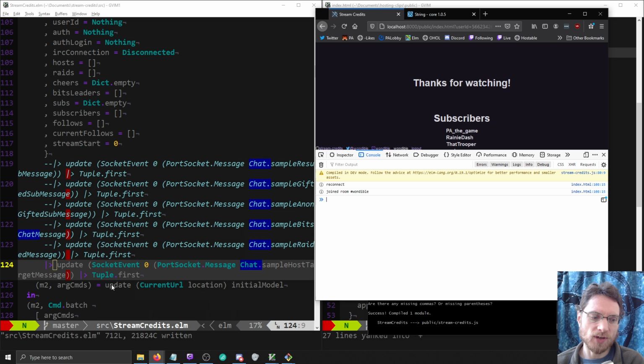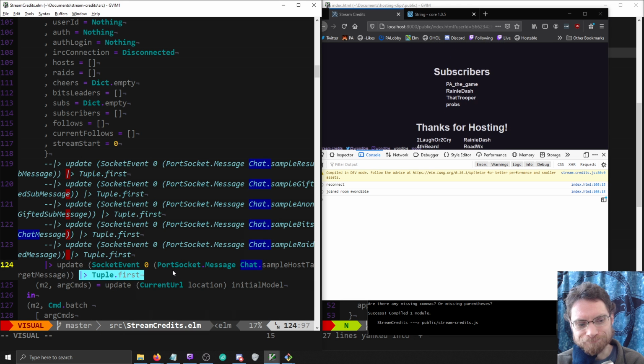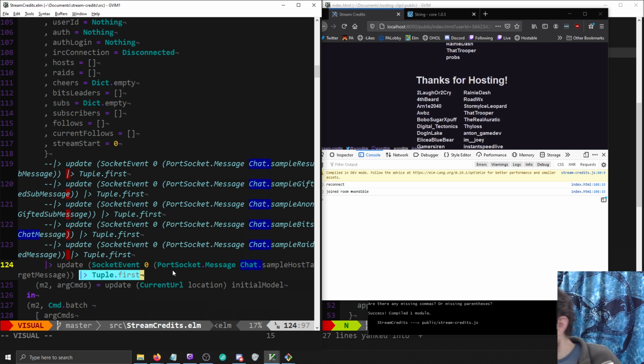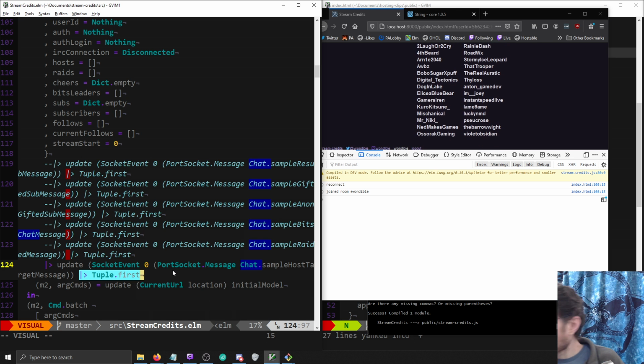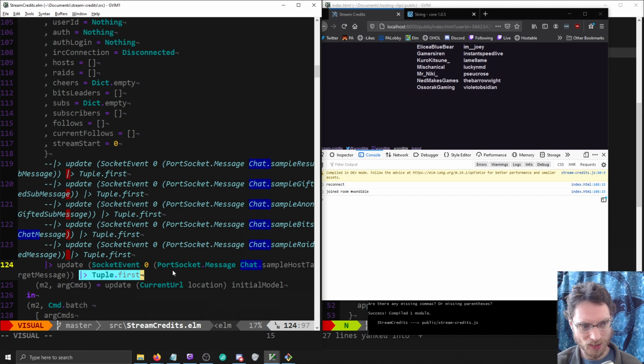We throw out the commands, which we actually need to do that print now. It worked with the bug.